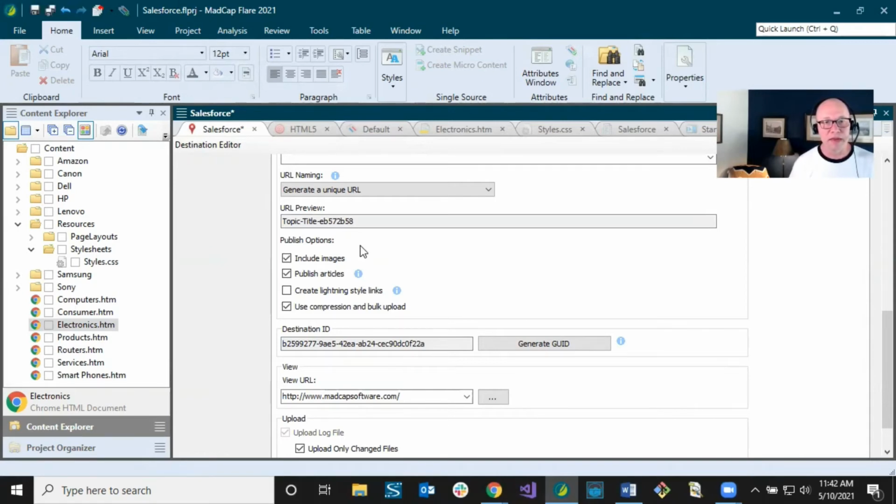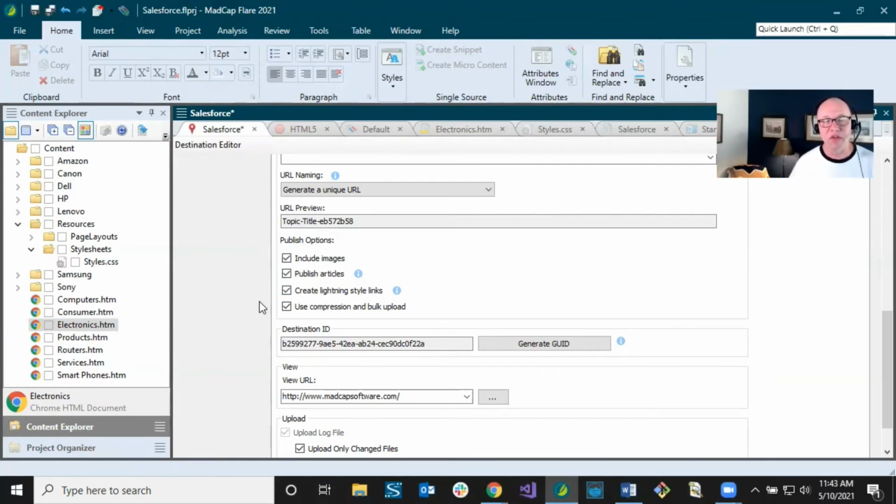From the Salesforce perspective, what the word publish means is you've got things in a draft mode in Salesforce, and then you can move them to a publish status when things are ready for people to see. This checkbox has to do with Salesforce's perspective. So if I had this deselected and I generated and published, moved things from Flair up to Salesforce, things would start out in draft mode. But if I click this, when I move things from Flair to Salesforce, they start out in publish status. I'm going to leave this selected because in this exercise, I just want to bypass draft mode.